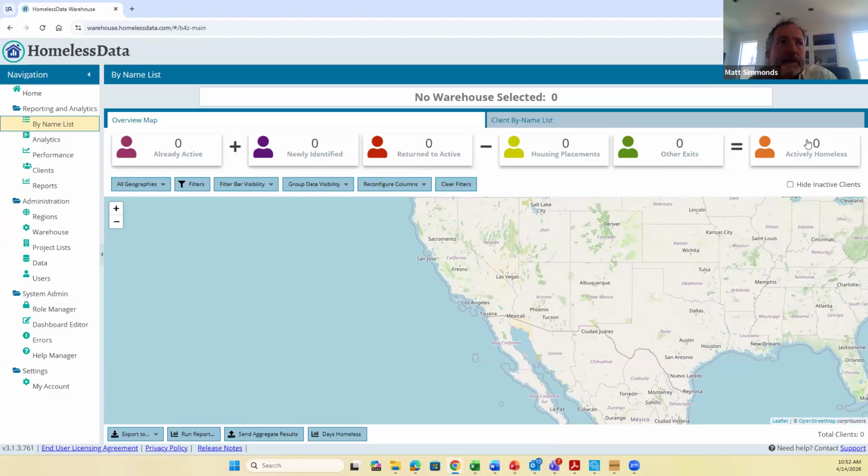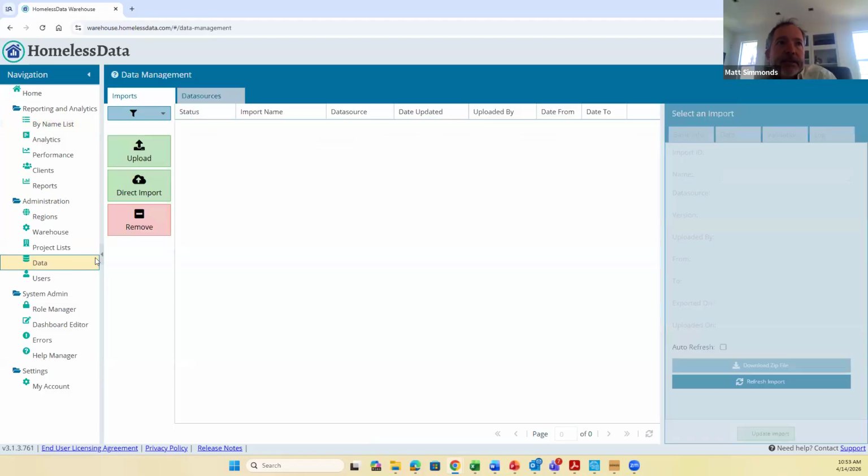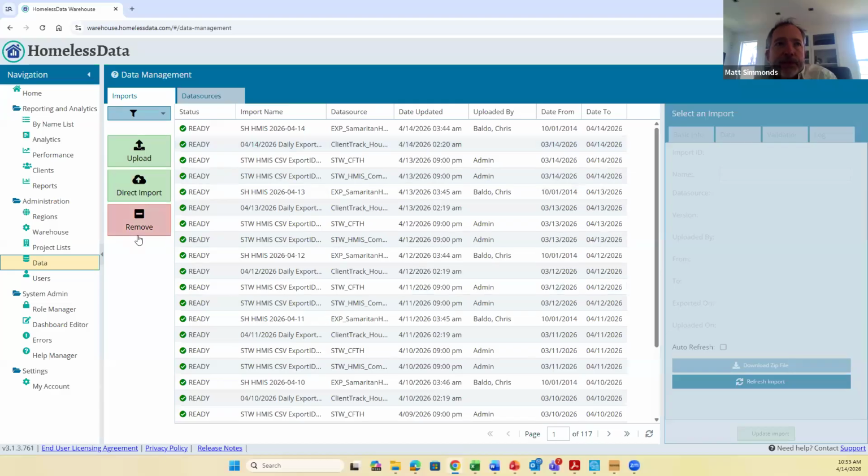So I'm just sharing how it all works. Again, we set up a data source for your community. We use the HUD CSV formats. And from there, we can do all of the HUD reports. We can do the performance analytics. But we can do them geospatially, which matters. So just to show what other layers we have for those who are interested.